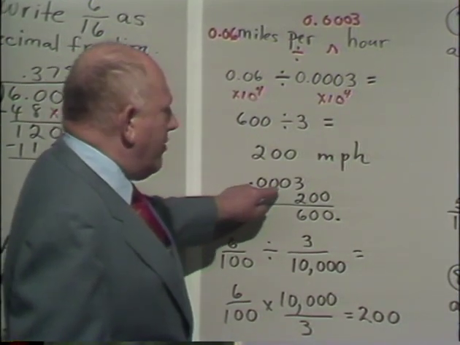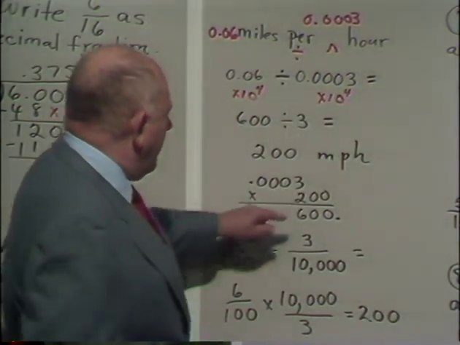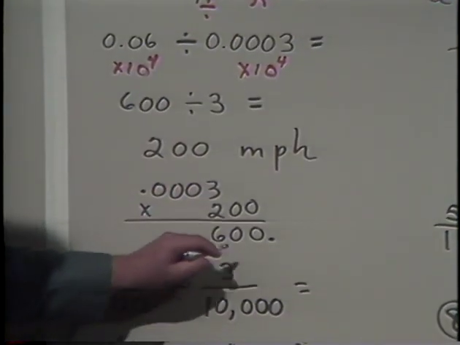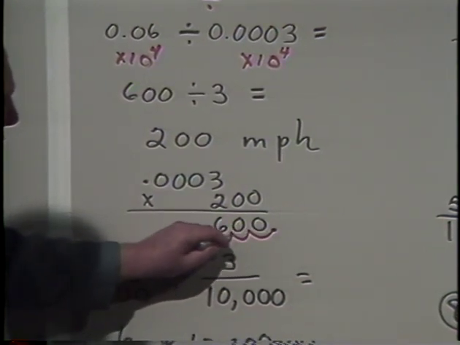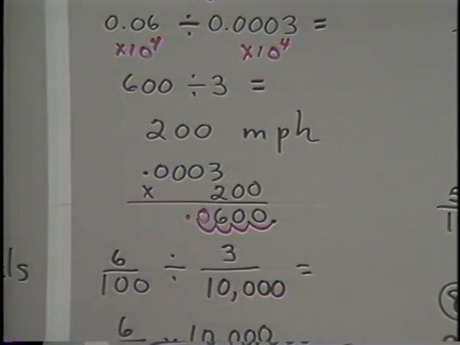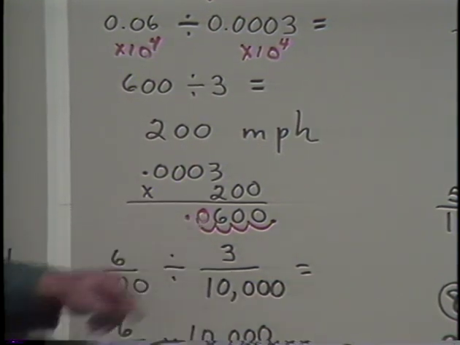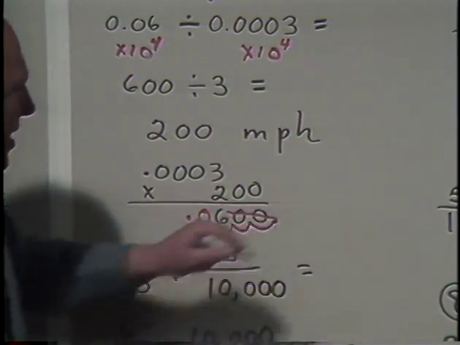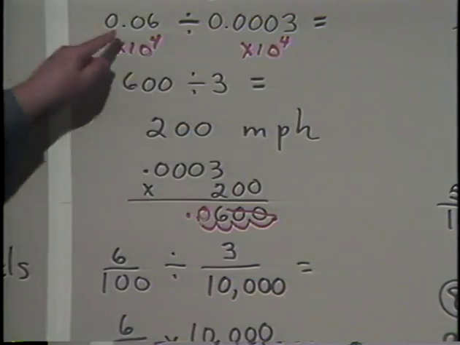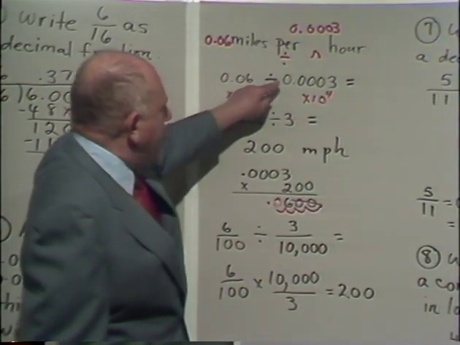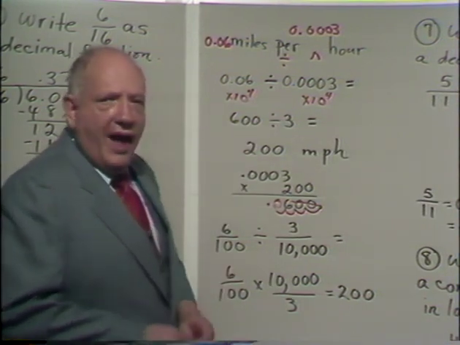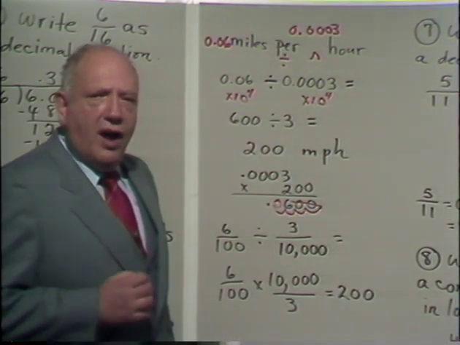If I take 0.0003 and multiply by 200, 200 times 3 is 600. Then I have what? 4 digits to the right of the decimal point. That means I have to move this decimal point 4 places. After I move it 3 places, I run out of digits. So I put a decimal point in. What's the answer here? 0.0600. These don't mean anything. That's 0.06. So the answer is what? That whatever this rate is, this number here is still 200 times bigger than this. Therefore, what's the answer to this problem? The answer to this problem is that it's 200 miles per hour.